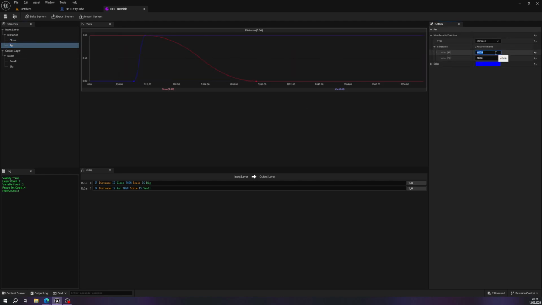In here also I can make this change, so we expanded and shifted the whole graph, and we can bake it again and save it.